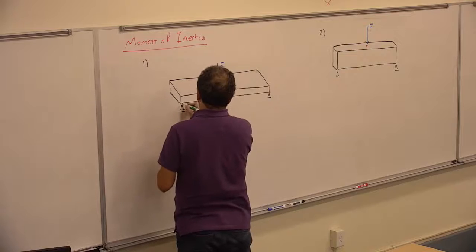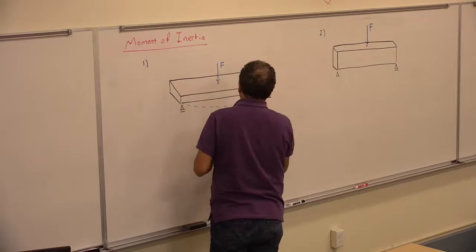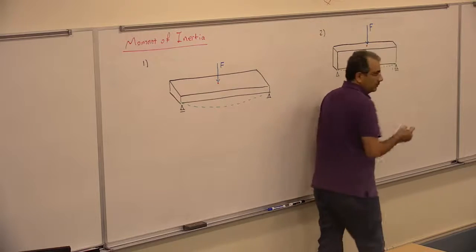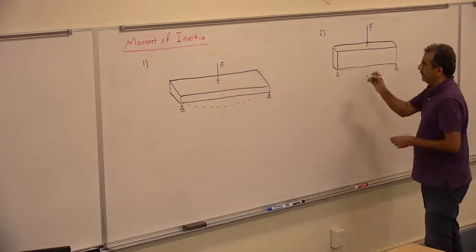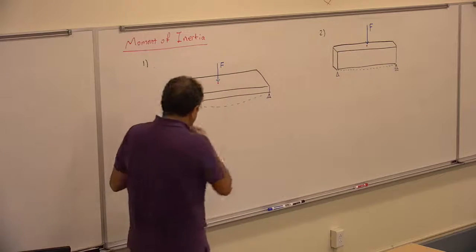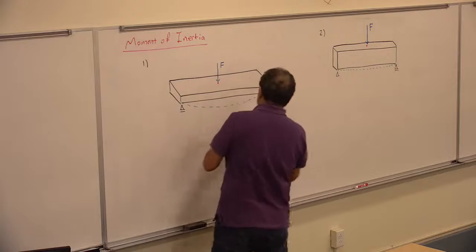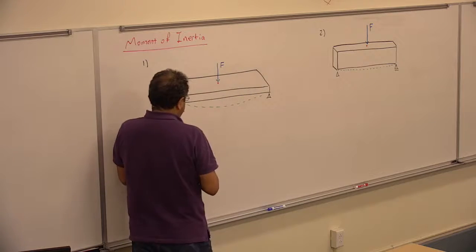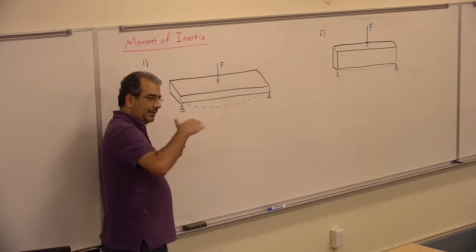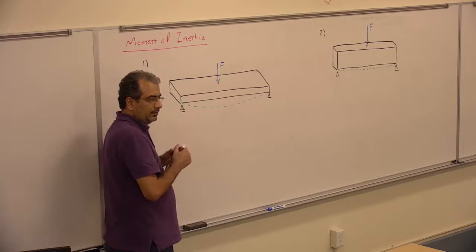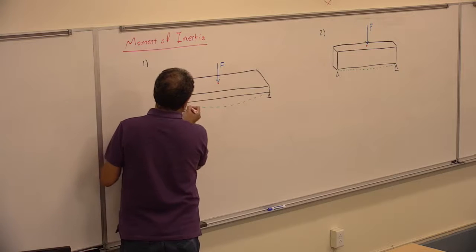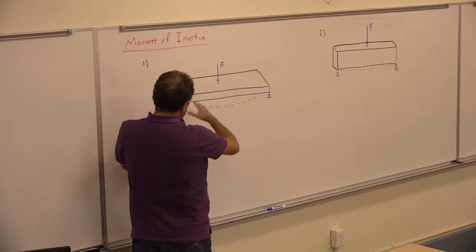So if this one, for example, comes like this, it will go down very, very tiny, compared to that one being much more than this one. So the reality is that if I look at them from the cross section, which axis is it going to bend about? The axis that passes through here. So I call that A.